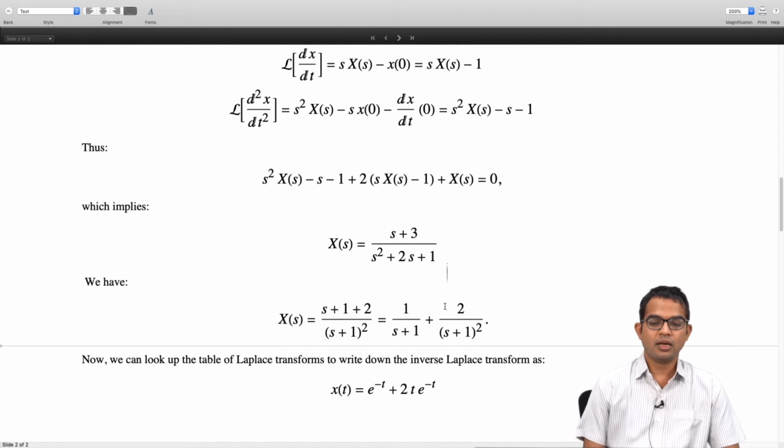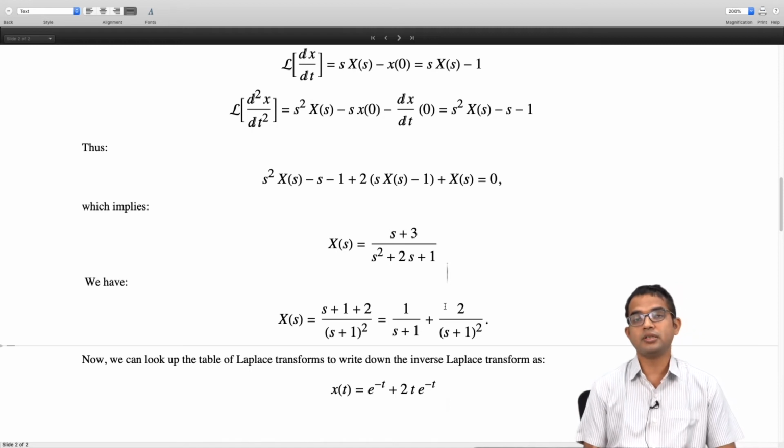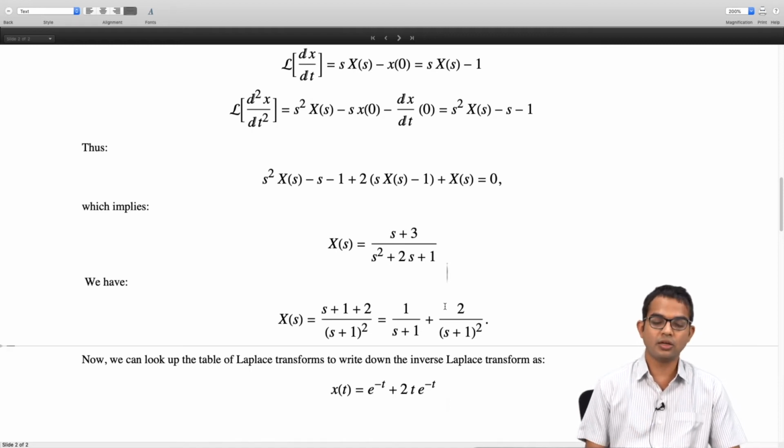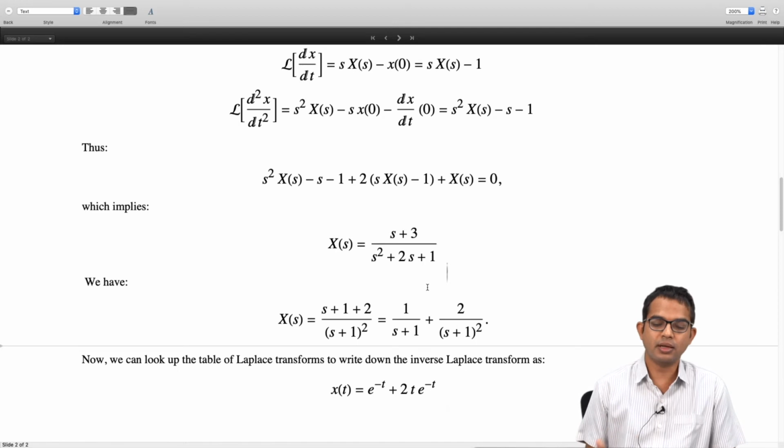So it's an elegant technique, right? It works. There is some difficulty involved sometimes with finding the inverse Laplace transform. There's some technique involved. But the point is that with the aid of the table of Laplace transforms, there is a streamlined approach available. And the benefit is that the final answer you get, the initial conditions are already inbuilt. They are all in there.